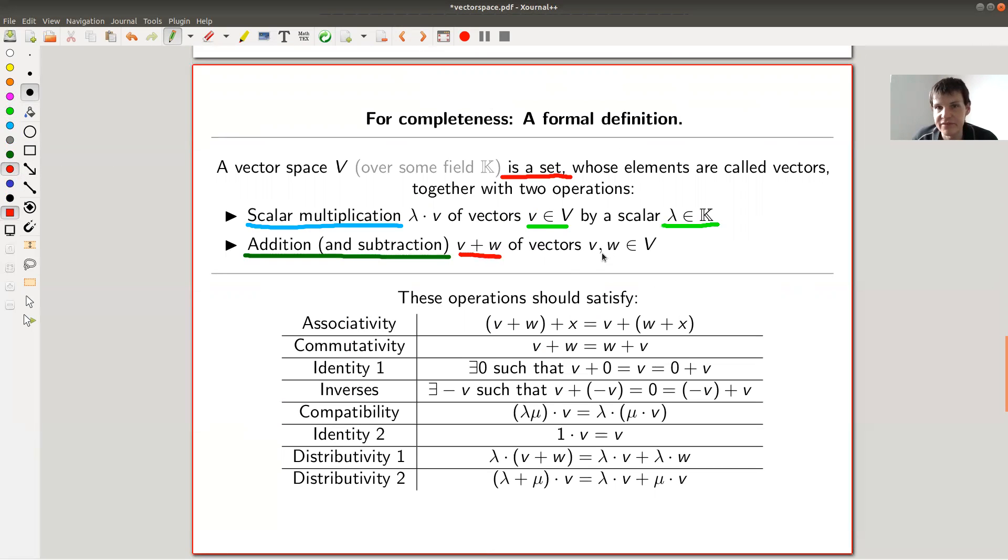And you can add two matrices, you can add two elements of the vector space. And then you would write down a certain list of axioms you want to be satisfied by, again, looking what's going on for those examples. You certainly want associativity. You don't want to worry about bracketing your vectors. You will realize that additions would be commutative. There should be a zero element. There should be a negative element. Scalar multiplication should be compatible. There should be a trivial multiplication and some distributivity laws. So it's completely natural axioms. And these are really the eight basic principles, basic axioms underlying what I just showed you.